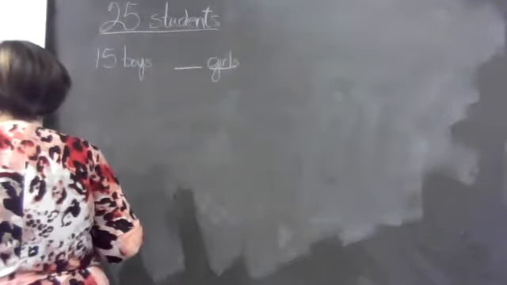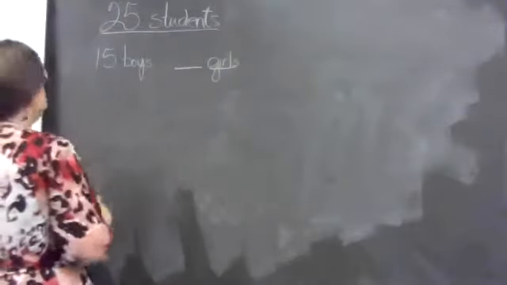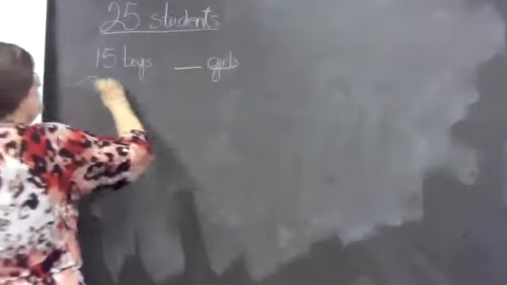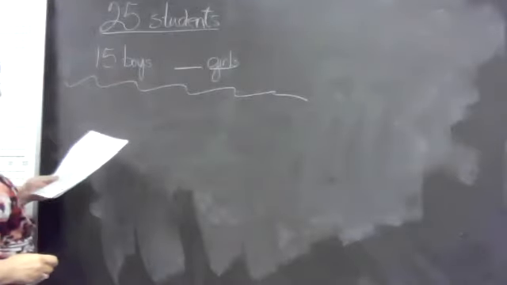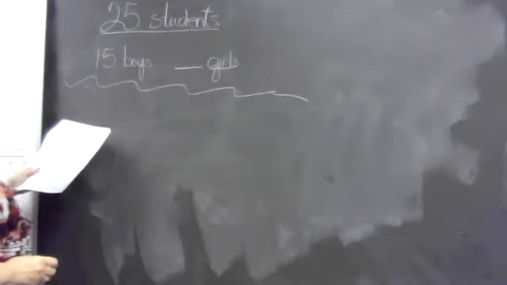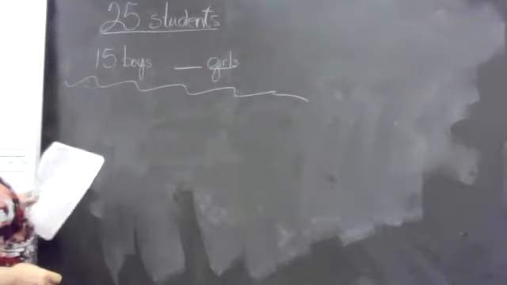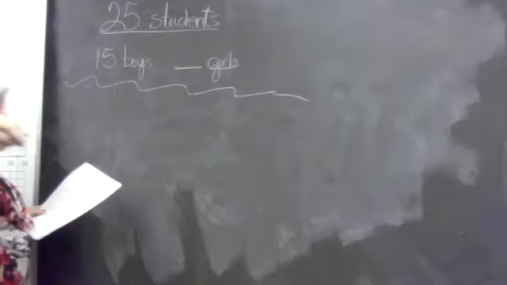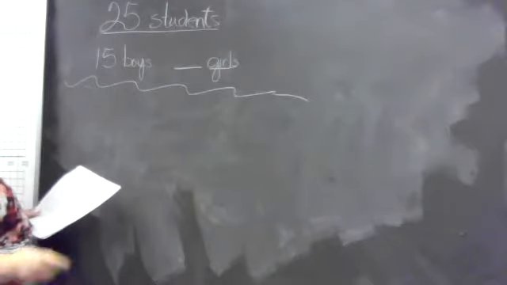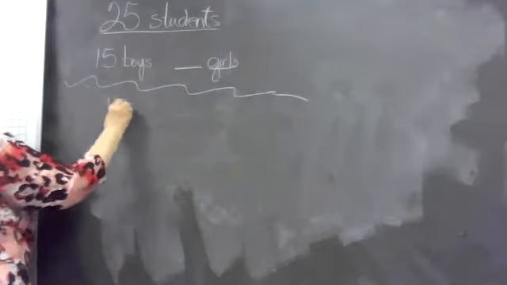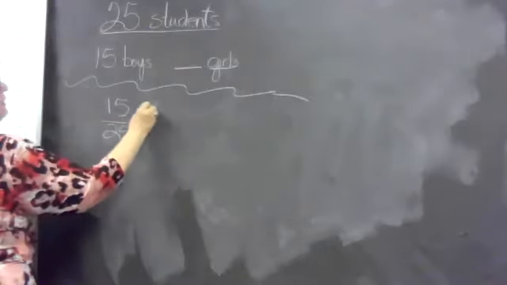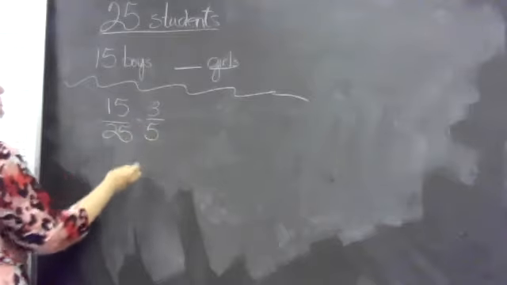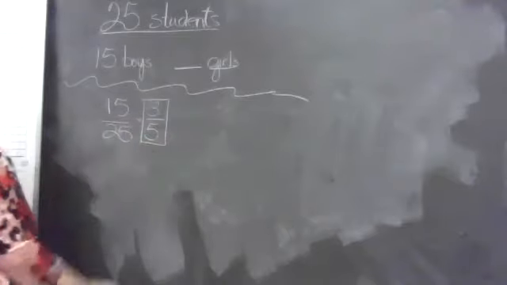And then it says, we're going to close our eyes and pick a student. Okay, so we're going to find probability or odds. Let's go ahead and do the probability first. The probability of selecting a boy, if I don't look and I just point. What's the probability that I will point at a boy? 15 out of 25, right? And then when we simplify that, we'll come to 3 out of 5 that I would point to a boy.